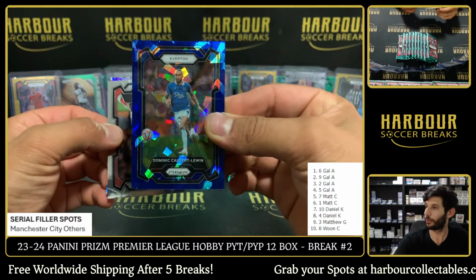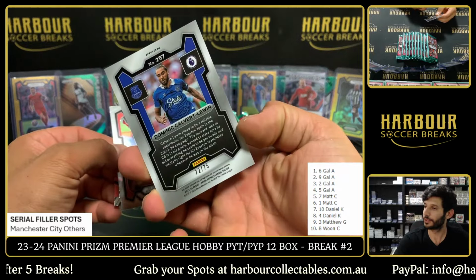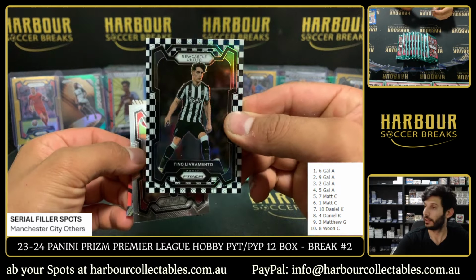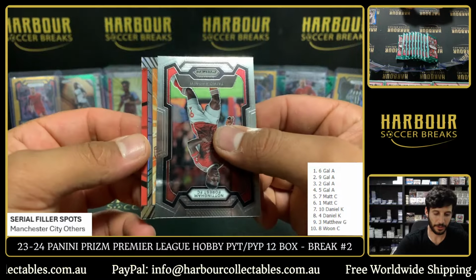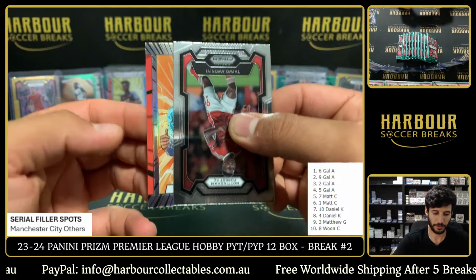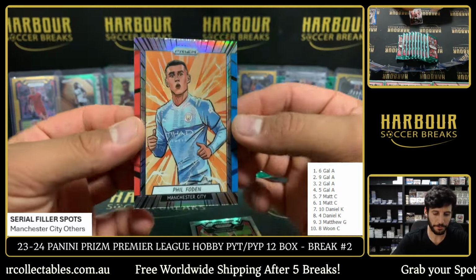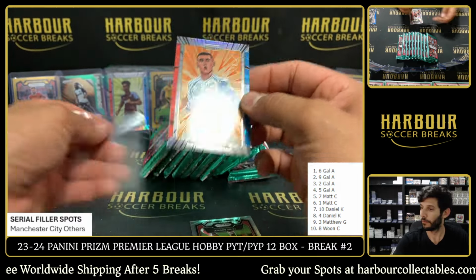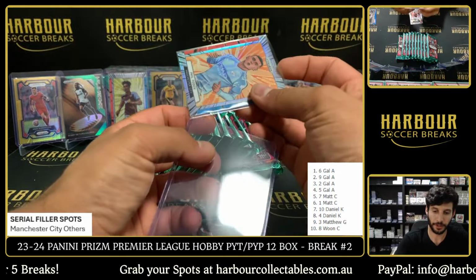Blue Ice, Calvert-Lewin, nice color match there. 72 or 75. Checkerboard. Livramento and Manga, another Manga. Who's this going to be now? It is Phil Foden on the Manga. There you go, Sung. Phil Foden Manga.